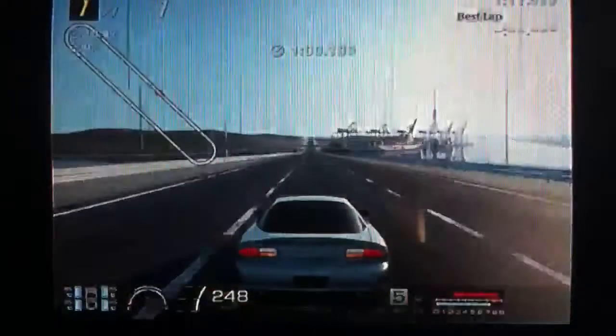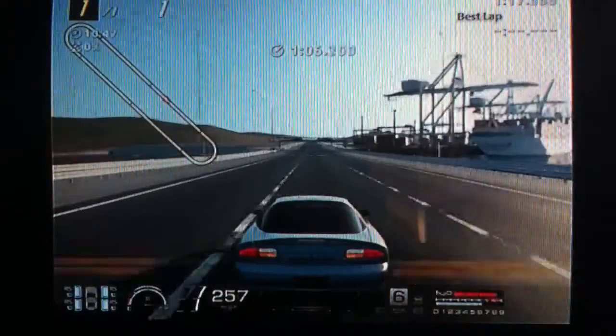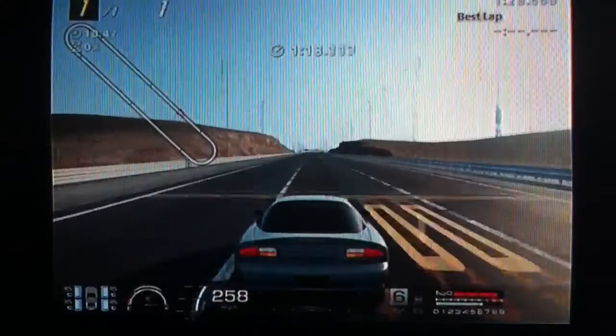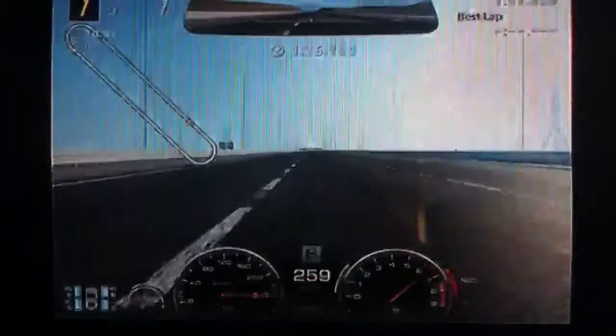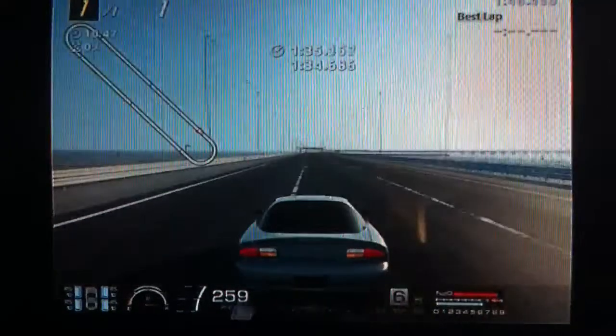Just give it a bit of NOS to kick it up into 6th gear. You can adjust your final drive so you don't need to do that, but I found that the cruising speed after doing so is only about 252–253, whereas with this tune I'm using I can get it to cruise at 258–259. Because it's a relatively long final drive, it means you've got about 2000rpm that you can use for drafting with NOS. This car will do about 280, maybe a little more with NOS — with slipstream, even more. I think this car could probably go over 300 with slipstream relatively easily.